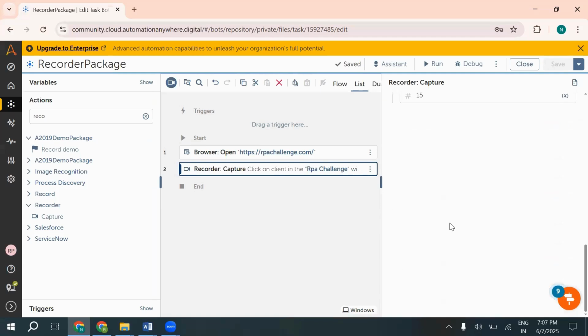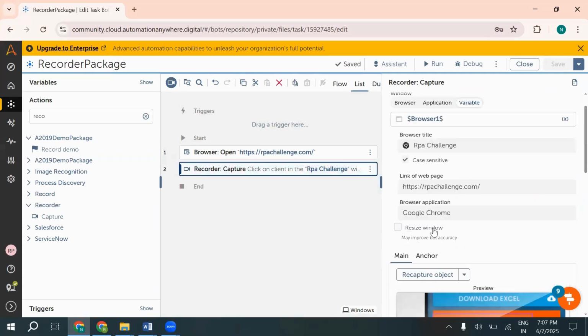Right. So using this recorder package, we can click any buttons, drop downs. We can fill any information in the text box, or we are able to automate different types of automation using this recorder package.